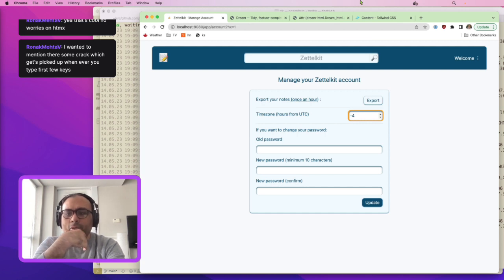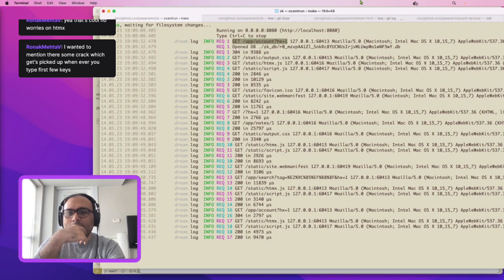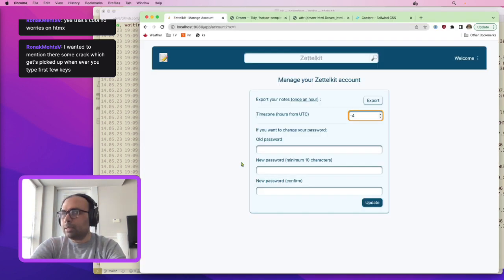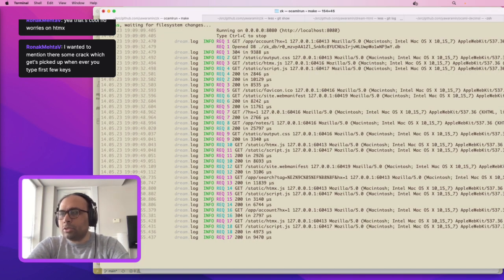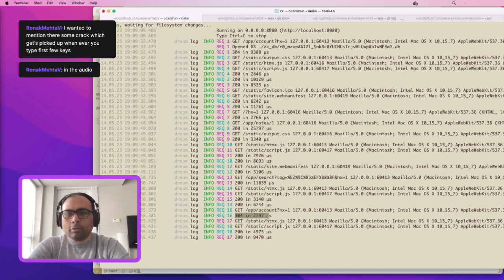There's some crack. Type for a few keys. Not sure what that means. I will have to figure out that meaning later, I guess. But yeah, reloading the account page, we got our 304, not modified.